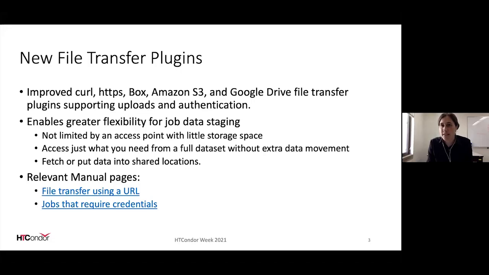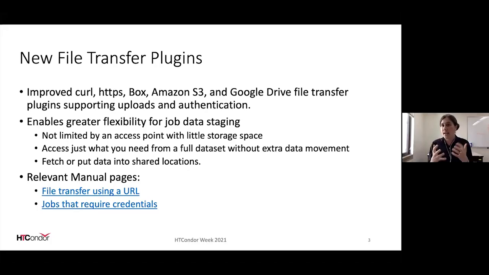There's all kinds of different data sources. We really see this as a benefit for people who might be on an access point with limited storage space. So it's more convenient to have your data somewhere else, where you want to access pieces of a data set when you don't want to have to move the whole thing to the compute system you're using.